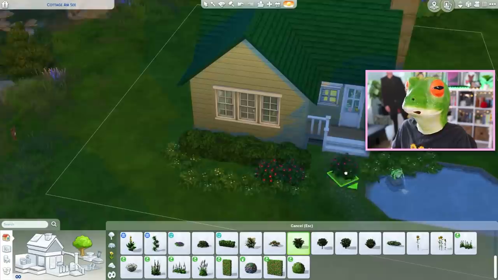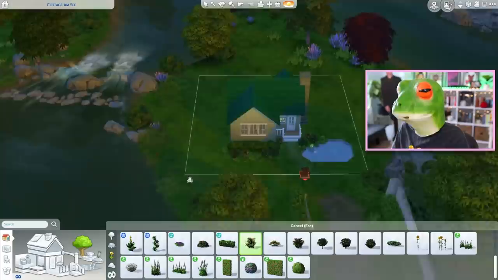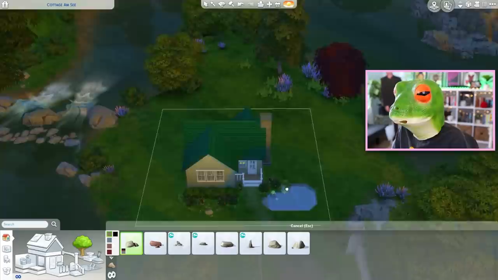Oh, I thought I sized that down, but apparently I didn't. That's fine. You know what? That's okay. Who needs it? Okay, terrain paint? Maybe some rocks. Oh, wait, I think I'm missing a spot. I just realized there's a whole empty spot in the middle of that. Okay, I'll fix it. Maybe we'll use this flower.